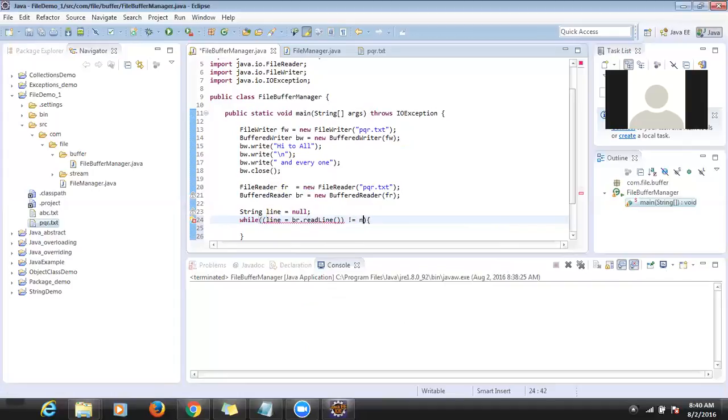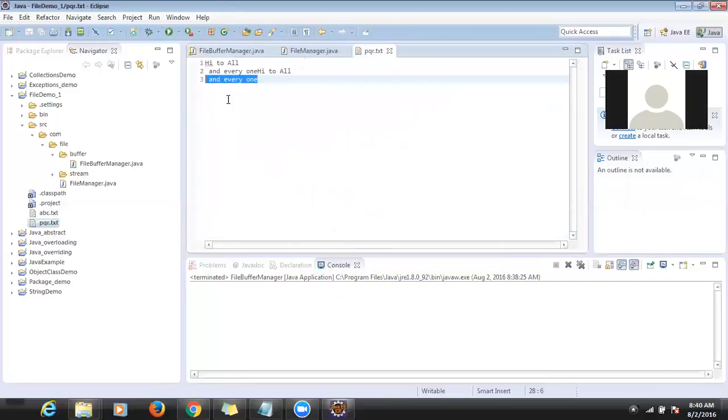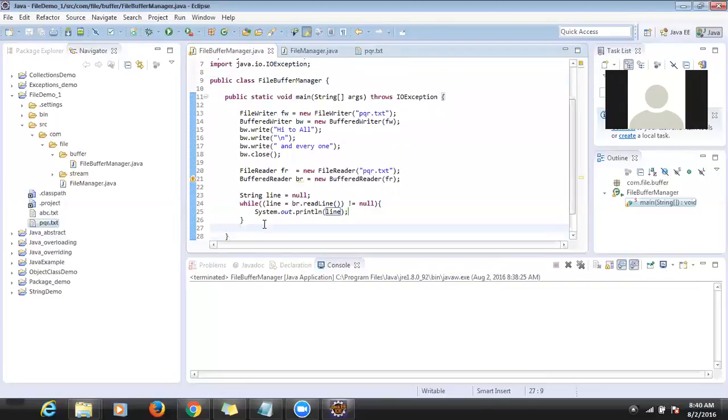If not equal to null, then display that line. If it is null, that means after the third line, what will you get? You will get null for the fourth line. So we don't have to use -1 and all those kinds of things. Yes, that is in case of stream. But here we are getting null.